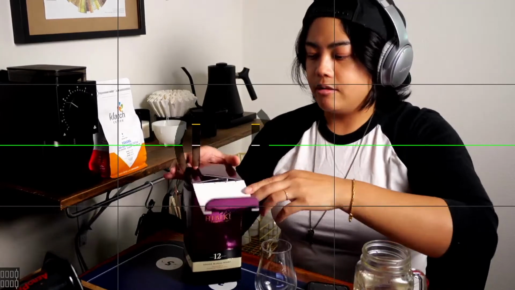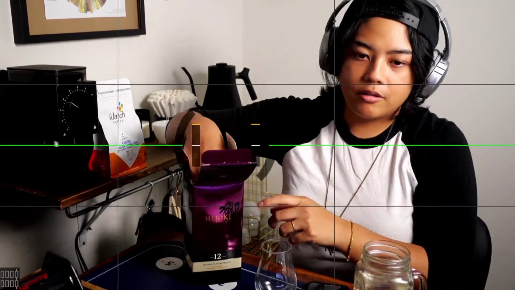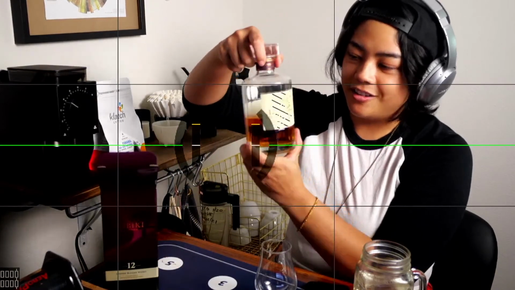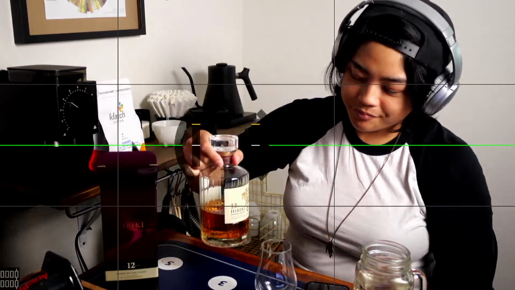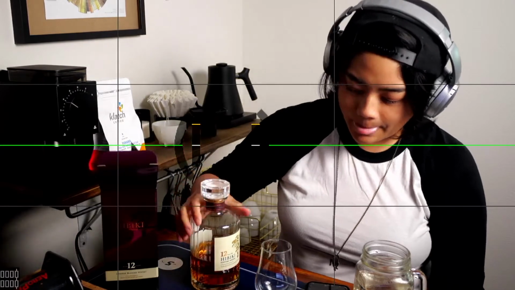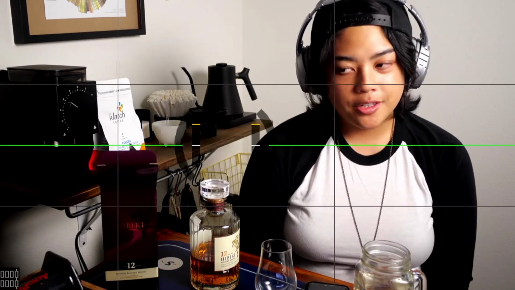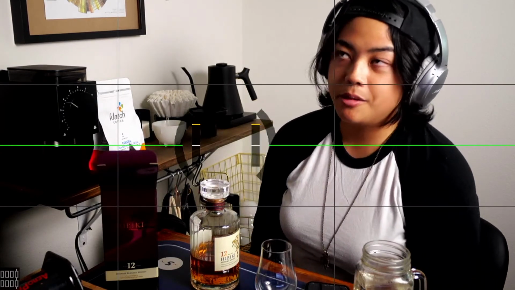All right, let's bust this guy out. I haven't touched this in a long time. Yeah, I've been working on it. So Hibiki is one of the main blends for Suntory whiskey. Suntory meaning one of the biggest, most popular and award-winning producers in Japan.